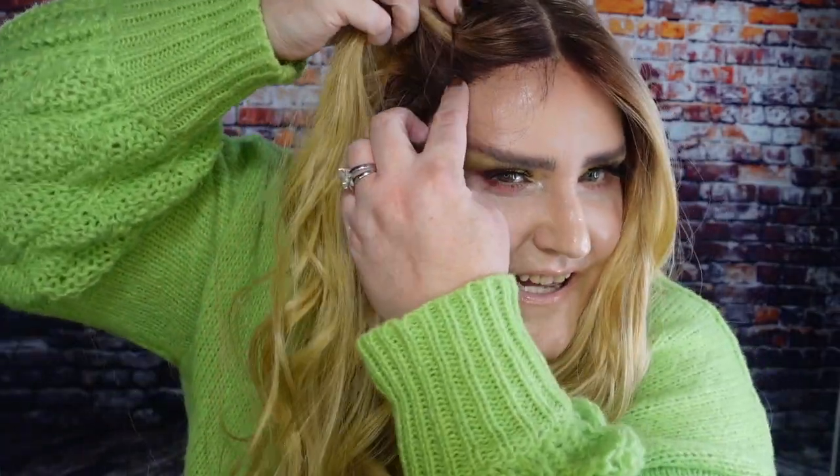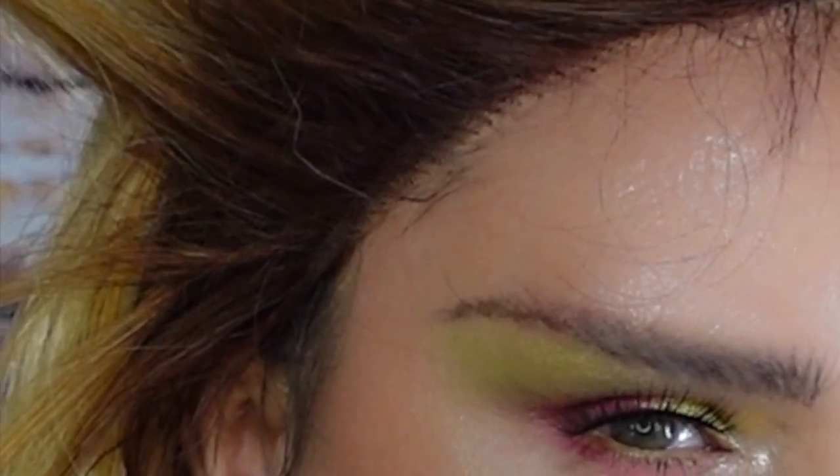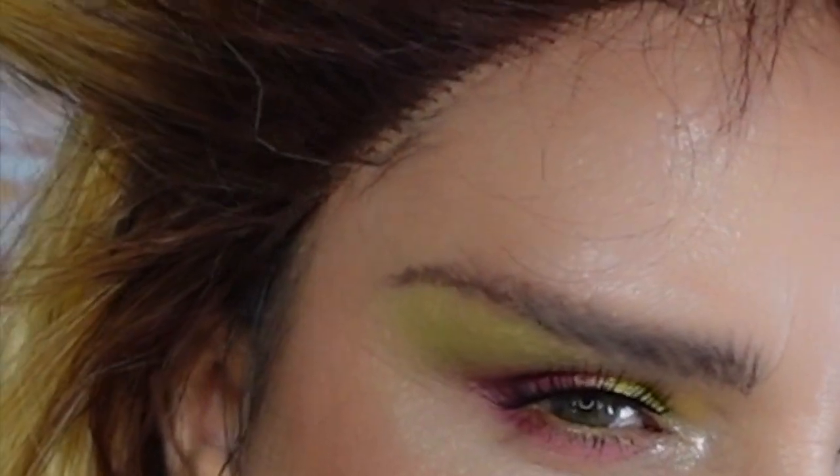Edges here, oops, is that a little piece of lace? Okay, so the edges here, not pre-plucked, they're a bit thicker, but they look fine to me. Because I like how she's fitting here. And look at this, the lift up is so minimal. And then you have the shading of the lace here, so it just kind of blends in anyway. But this is good. I like this fit around here.